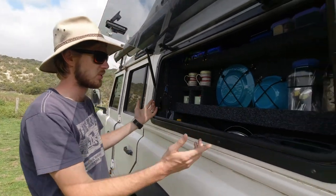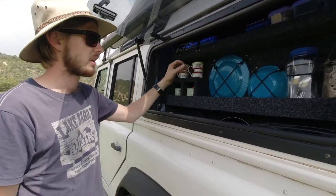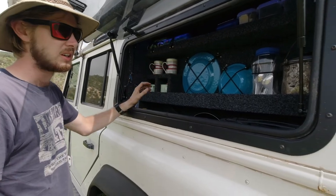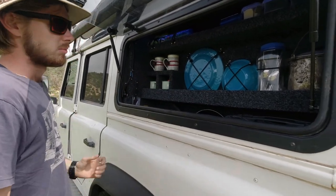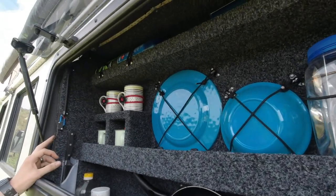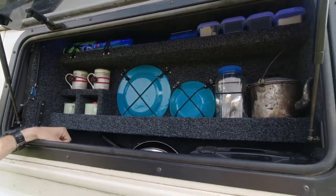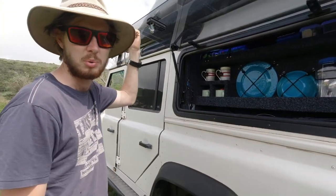You can have everything organised if you want. Easy to come and just grab something out. You can grab a cup, you can grab a plate, you can do whatever, but it's right there. Makes it nice and simple. Again, has a micro switch on the box so that when we're coming in and out of it at night time, as soon as you open it up, lights on.